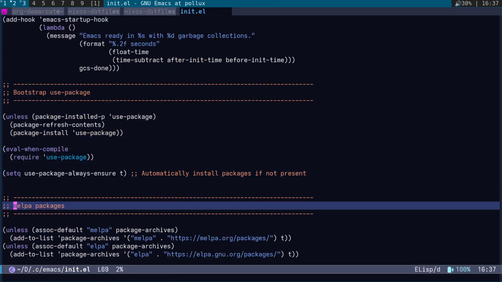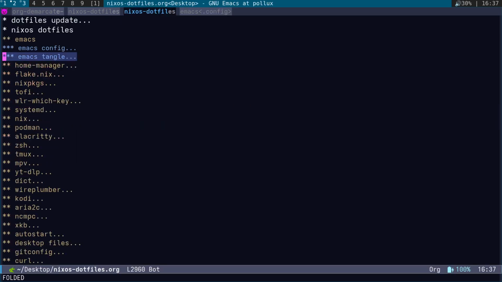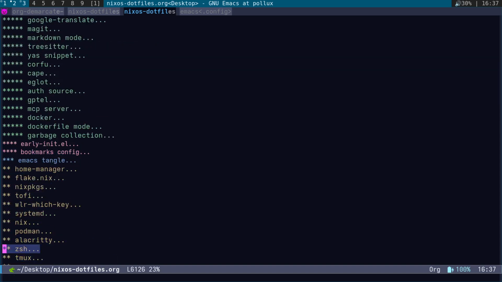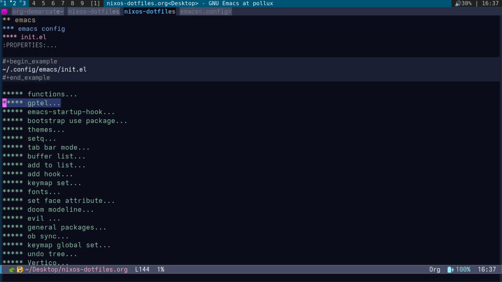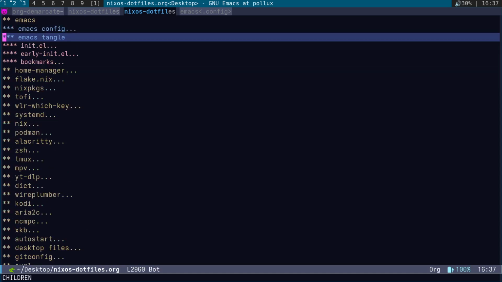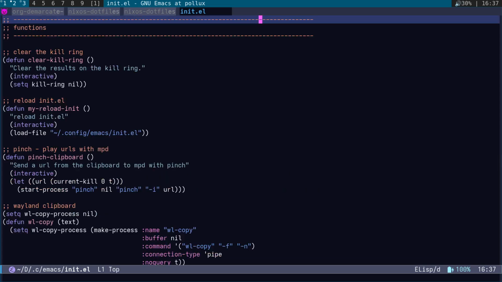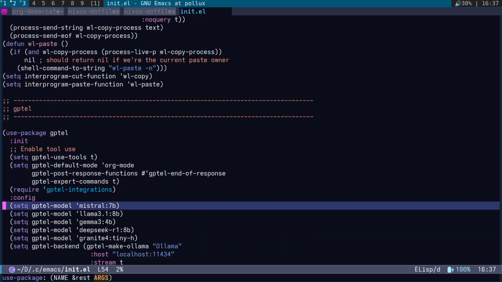It's a good way to do it. We'll do it with a bigger one actually. Let's do that GPTel one. I want to move that right up here for some reason. Then the config, and just see we've got functions, and we should have GPTel. Yep. Okay. So you can't do that really easily in a directory.